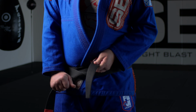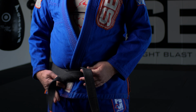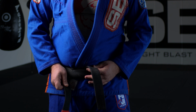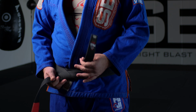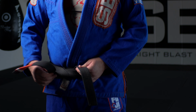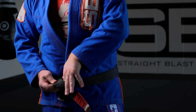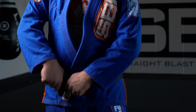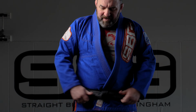What you want to avoid when you tie your belt is that twist right there. So I want to take the low side and point down, just like that. I've got one side in my right hand, one side in my left. I'm going to flip the low side down. High side's going to go over the top. I'm going to push that through just like so, and I should have a nice flat knot without the twist. Now, this is a good method.